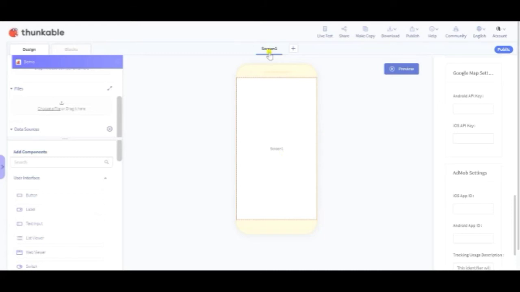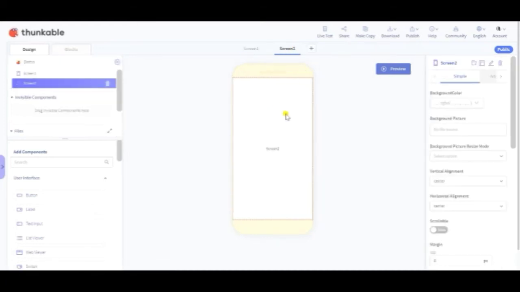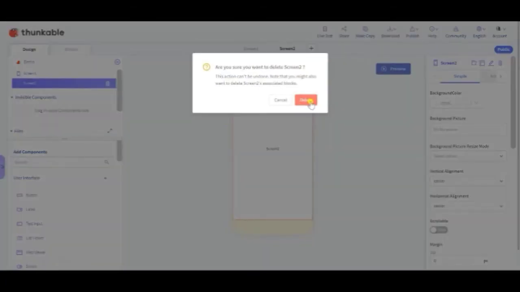Then on top of that we have Screen1, and this is a plus icon to add a new screen. Like now it is added, and you can notice that when I added Screen2, here also Screen2 is added. So this is why it is known as a component tree, where all the visible components will be available. We can delete it from here.